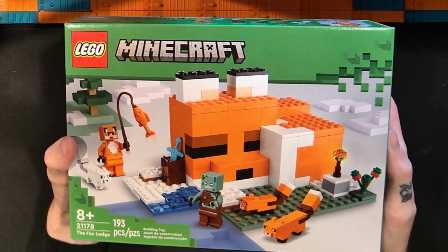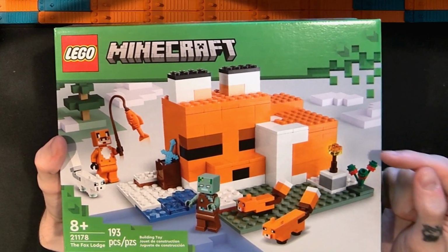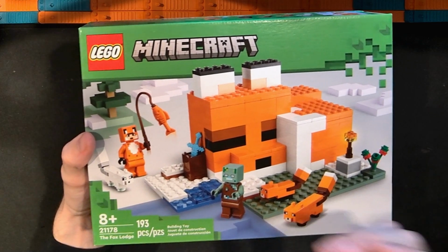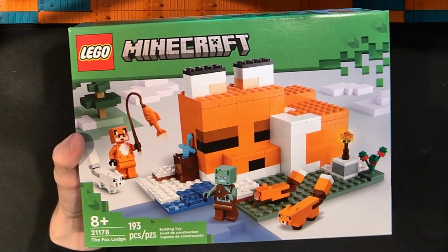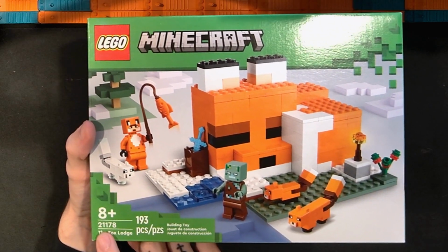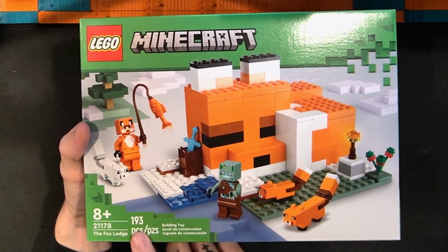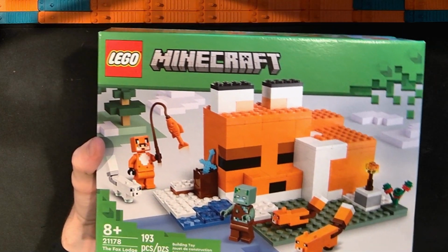This is my channel for reviewing Lego sets and building them and other Lego related stuff. In this video, I'm going to be taking a look at the Lego Minecraft The Fox Lodge set. This is set number 21178. It has 193 pieces and I paid $15 for this set.